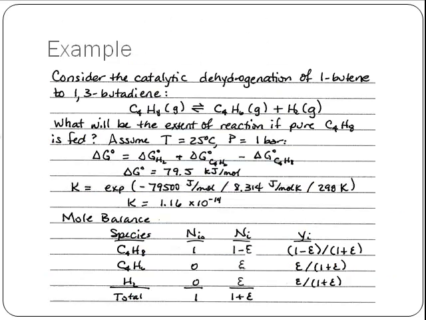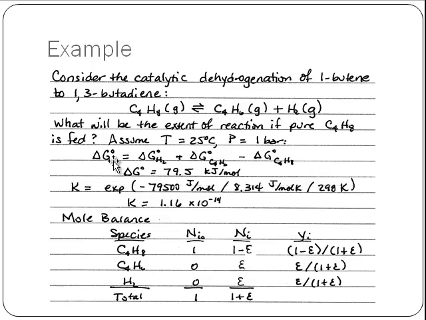So, alright, now this is just one that I happen to already have written up. So it's butene going to butadiene plus hydrogen. Okay, and we're going to feed pure butene into this reactor. I'm going to let the reaction happen at 25 degrees C and 1 bar. That's my reference state, but that's also where I have data tables in the appendix of your textbook.